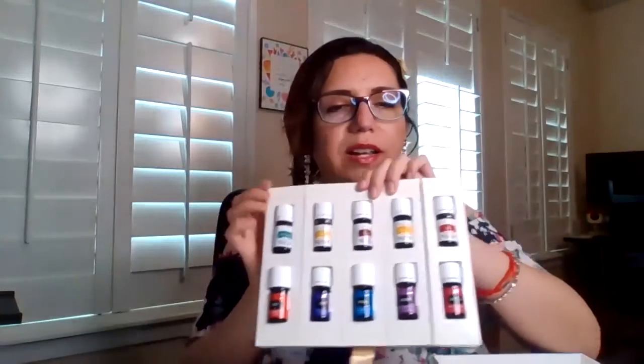And this one, Digize, is my last vitality oil. This is all about digestion. This is a great oil for the digestion. It is also antioxidant.